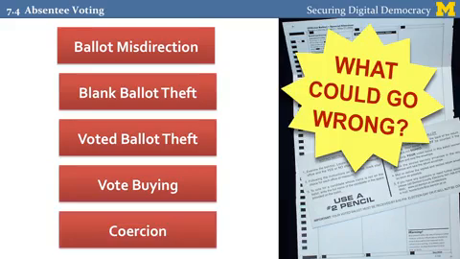Finally, probably the biggest risk is coercion. The problem with vote by mail is you don't have any privacy when you're filling out the ballot. We can imagine several scenarios where this might come into play. One could be coercion in the workplace. An employer might ask their employees to come into work and fill out the ballots in front of them, and then they could mail them right from the workplace.